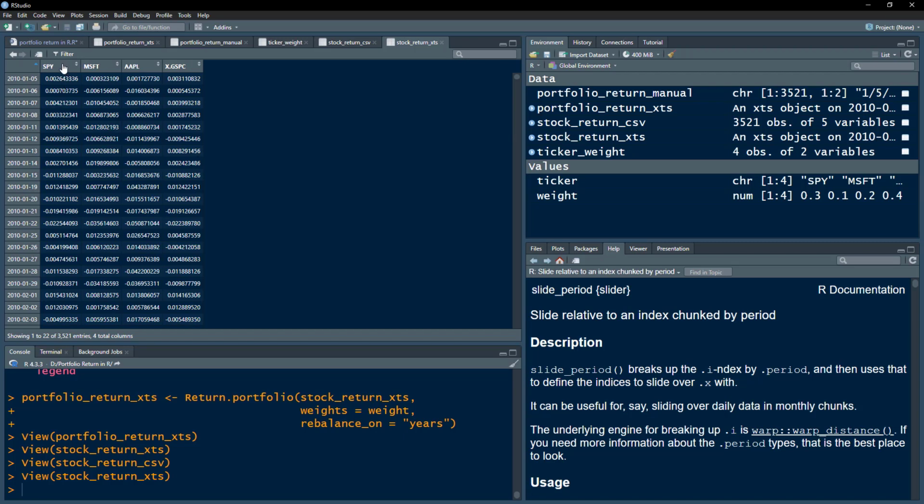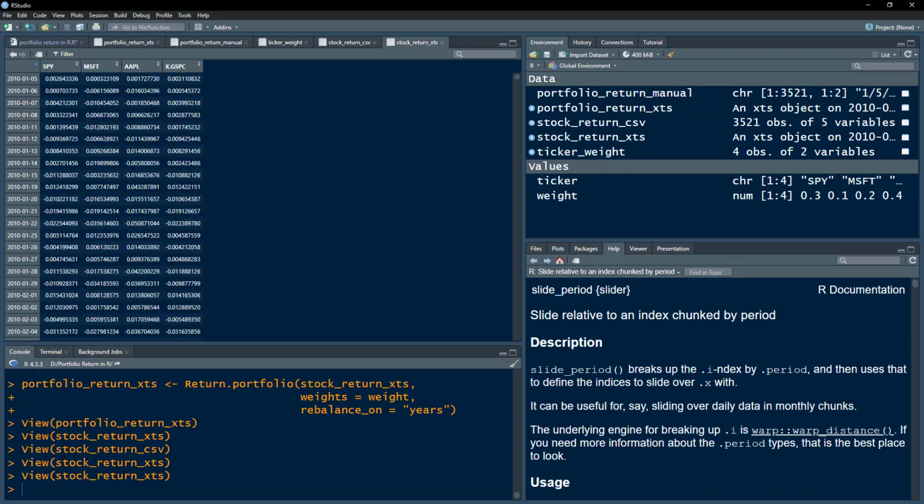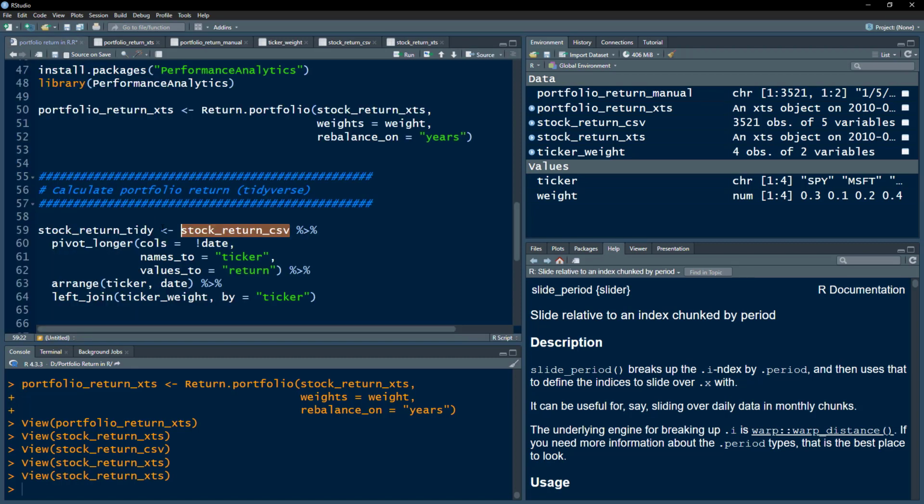In wide format, we have a column for each stock, but tidyverse works better when the data is in a long format. That is, the data is in a tidy format, right? Where all these stocks, all these assets are stacked on one another, and we have a single column for each different variable.